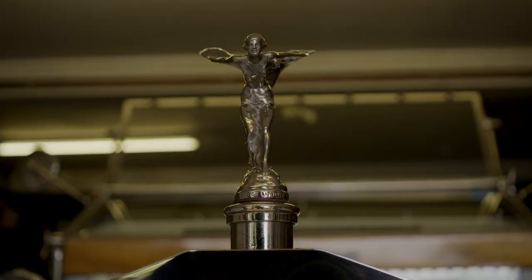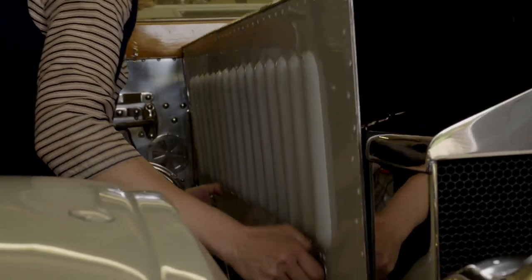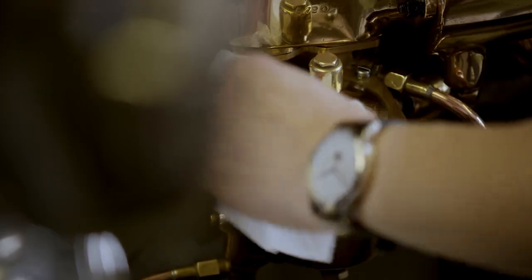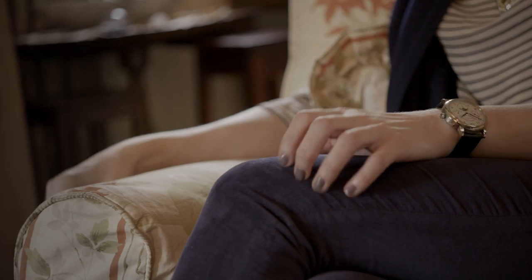Nelly is a 1912 Rolls-Royce Silver Ghost. She was commissioned by Rolls-Royce Bombay at the end of 1912. She was named the Taj Mahal by Claude Johnson, who wanted to use her as a marketing tool and a trials car to show off to the Indian market. She went out to India and was immediately bought by the Maharaja of Narba, and was in that family right up until the very beginning of the 1990s. That's when she came back to the UK, my father saw her and fell in love with her immediately, and she's been in our family ever since.